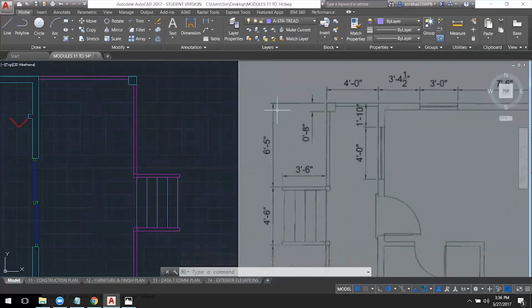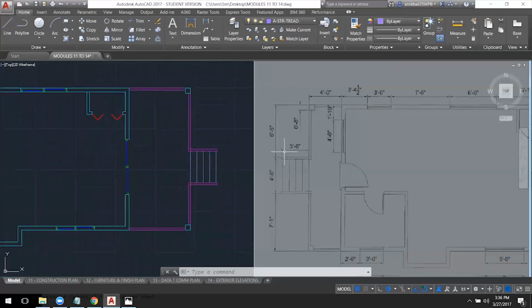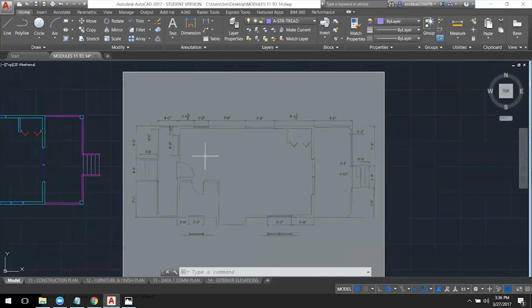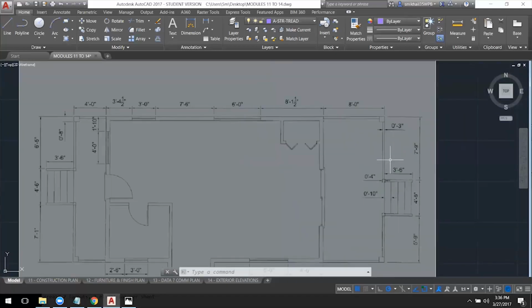Next one is, it is 6'5", the end of the railing from the edge in here, versus this one was 7'9". So a little bit of math here. One easy way to figure out the difference is to count up to the inches and then count up to the feet. So here I have 5 inches, here I have 9. So it's 6, 7, 8, 9. That's 4 inches. And then I have 6 feet, and this is 7 feet. So it's 6, 7. That's 1 foot. So 1 foot, 4 inches smaller.